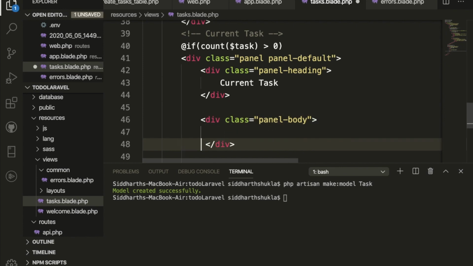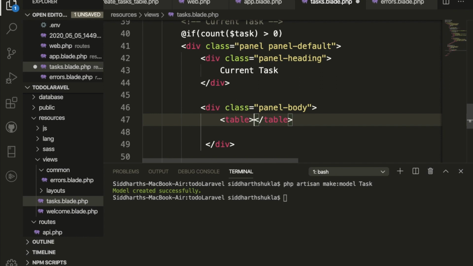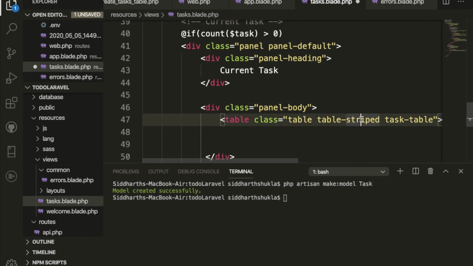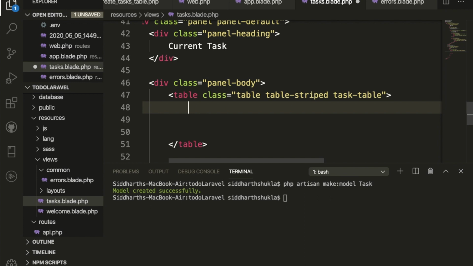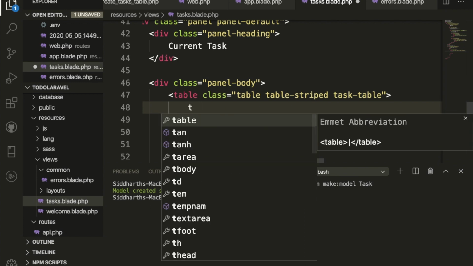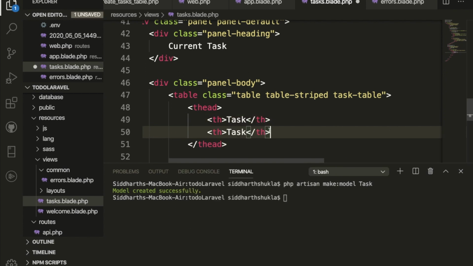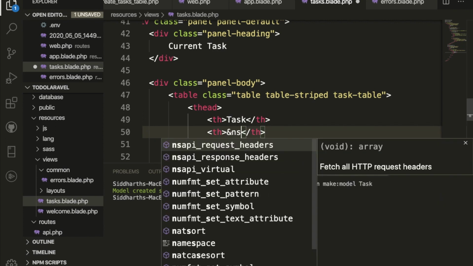Once this is done, here I'm going to use a table, and inside the table, class table table-striped task-table. Now I'm going to use thead, th, Task, and one more th with &nbsp;.